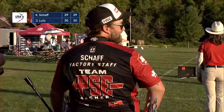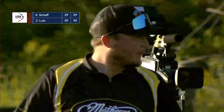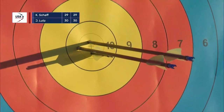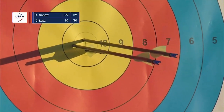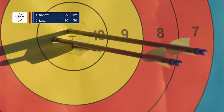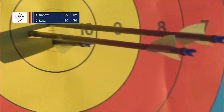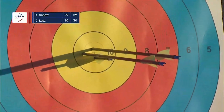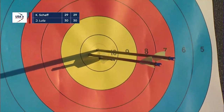All right, cumulative scoring. So we have 5 ends of 3 arrows, as Braden mentioned, and it's cumulative. So it looks like Lutz is going to have a 1-point advantage. Jimmy just said, "I missed." Talking to Kris, I was lip reading. What he meant was he went to swing at the trigger and he missed the trigger with his thumb. So that was why we saw things get a little weird on the side there. He went to hit it and didn't quite connect.